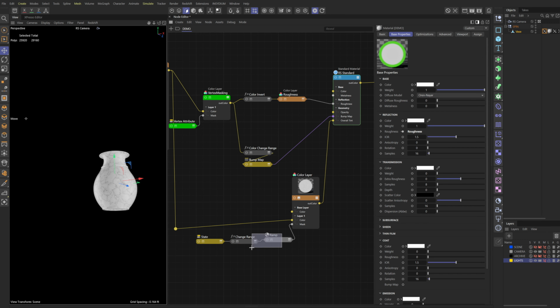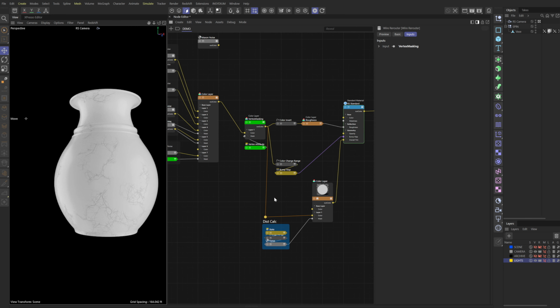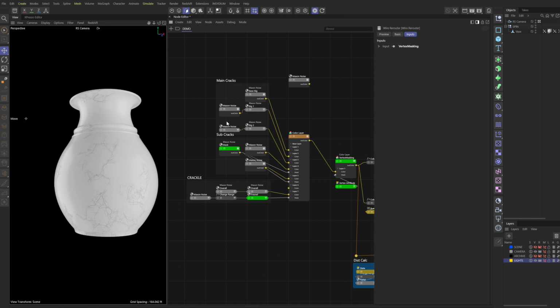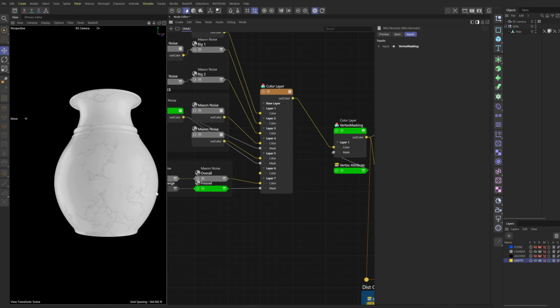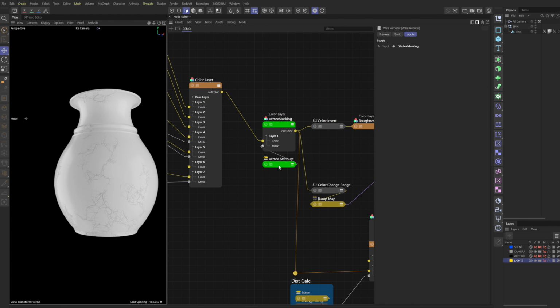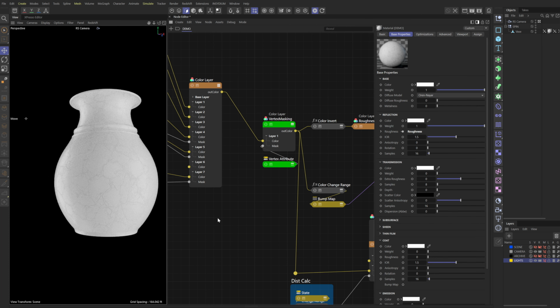Okay, so before we move forward with the distance calculation, you can see it's not taking in the mask. So what we need to do is just bring in the mask. So now it's working. Okay, so let's move to the next phase, which is making this reusable. To make this reusable, I'm going to mention a few things. So our crackle, we want to see the edges less cracked or more cracked. So I'm going to get rid of the vertex attribute so we're not masking. So we can see this.